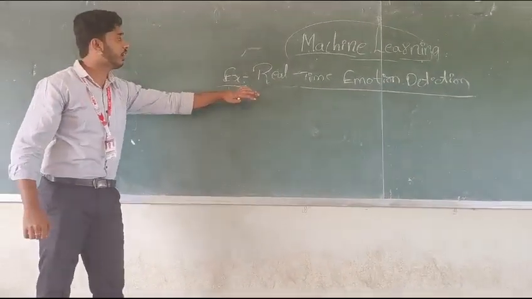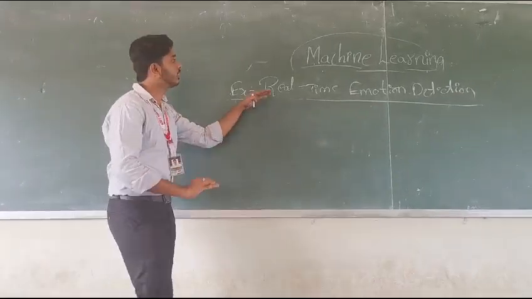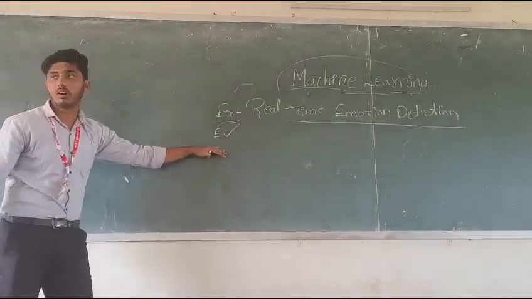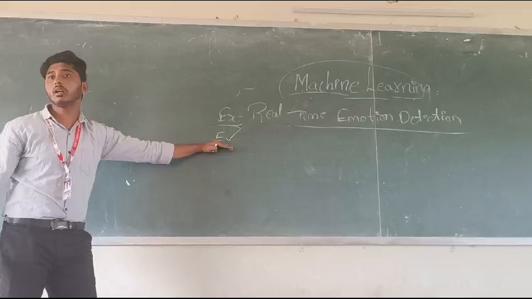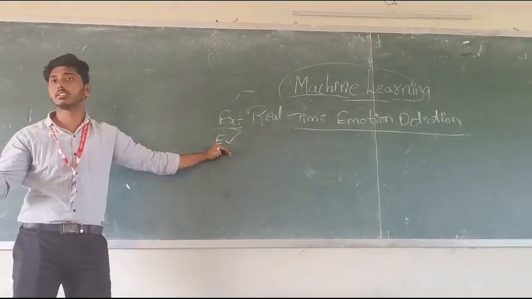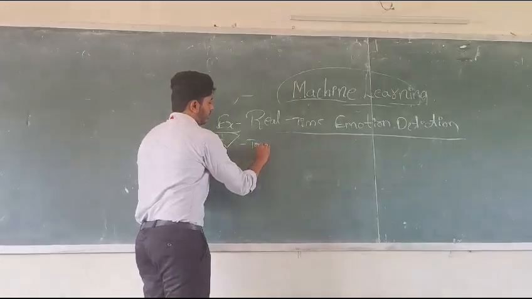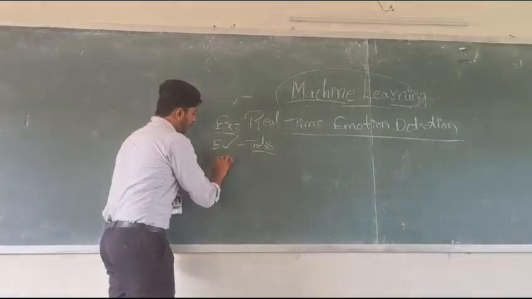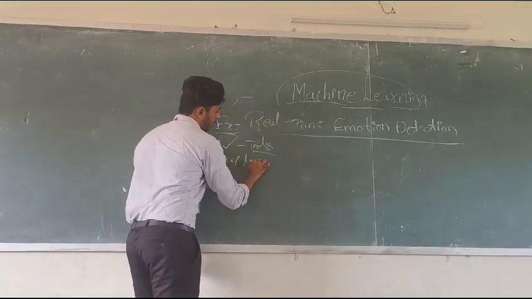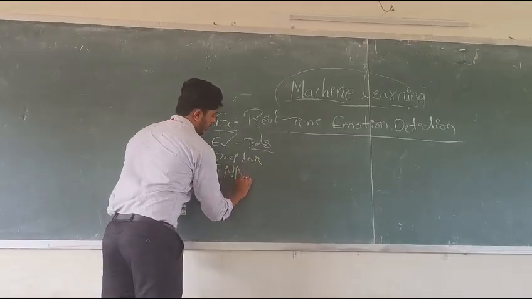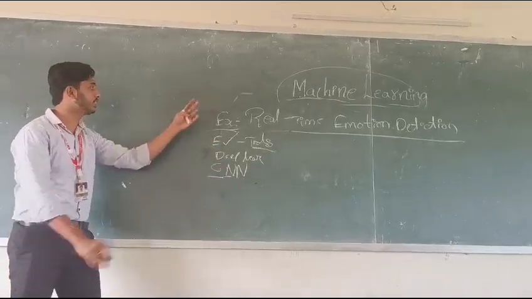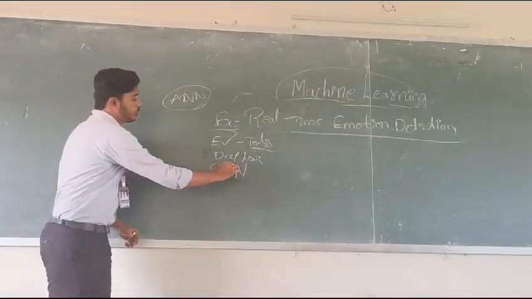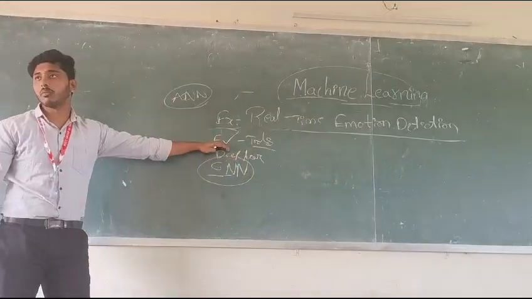In this, first we have to create an environment in which the machine learning will work. After this, for this environment, you have to choose some frequency levels, which means tools. That will be deep learning or CNN, convolutional neural networks, which is a branch of ANN, artificial neural networks. We have to choose these networks in the environment.